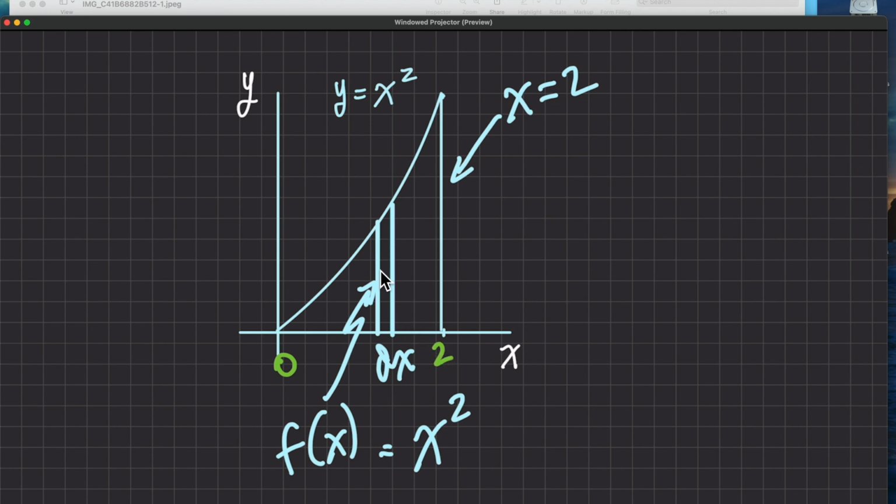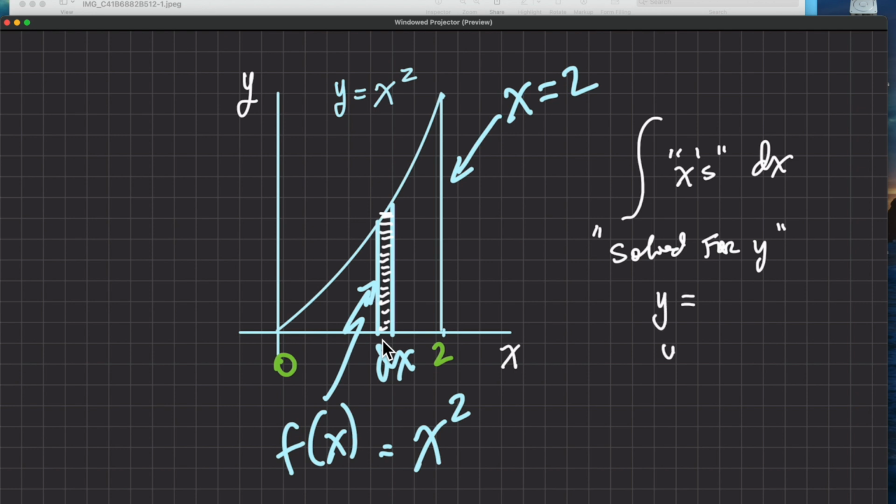Now, this length is going to figure prominently in our discussions going forward. So it's so important that once you have your graph set, once you have your cross-section drawn perpendicular to the x-axis, you need to get this length. Okay, so what is this length? We see that we're dealing with dx. That means any integration we have is going to have dx in it, which means the integrand is going to have x's in it, which means everything should be solved for y. Okay, so we want to make sure we have y equals in any graph that we're talking about.